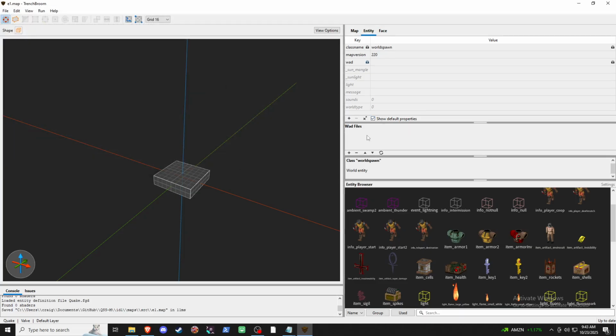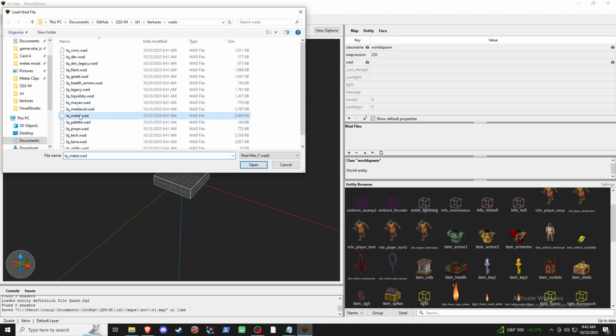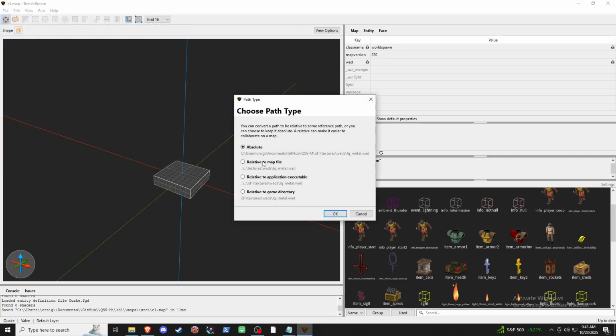And now we're going to go back to Wad Files plus. Let's reselect LQ Metal, and we should now have relative to map file. Absolute, you can see it uses the fully qualified file path, all the way from my hard drive level. You could do this, but I think one of these relative ones is going to be more flexible if you're collaborating with other people.